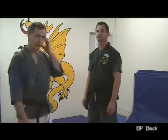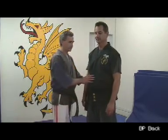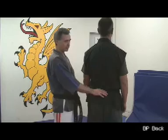Balance points for the back. I'd like to talk about the body and how we can take the balance out through controlling the back. What we're talking about here is that the balance points for the body run from a line through here to the centre of the small of the back.